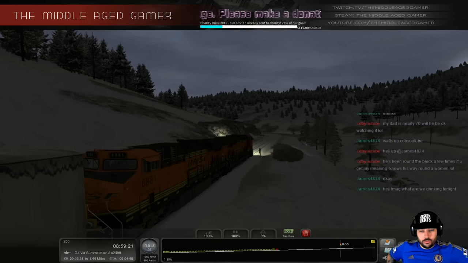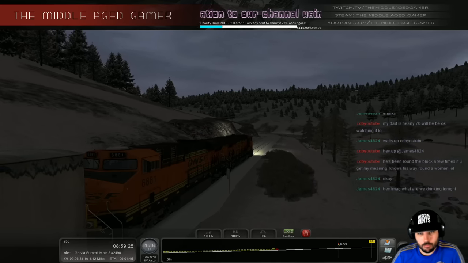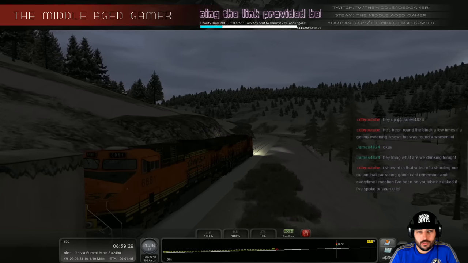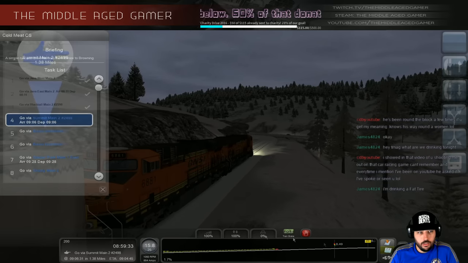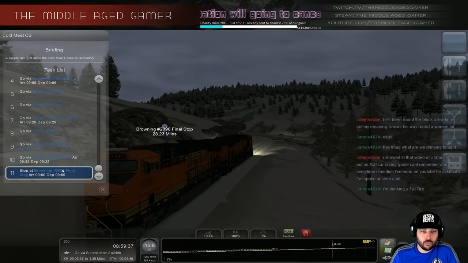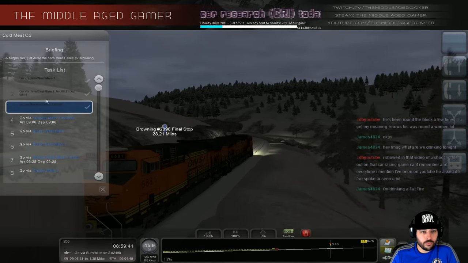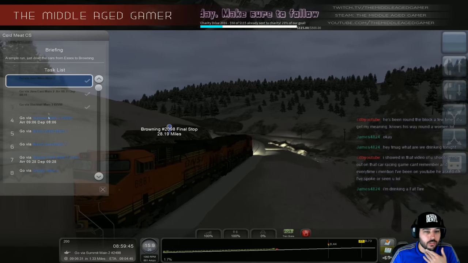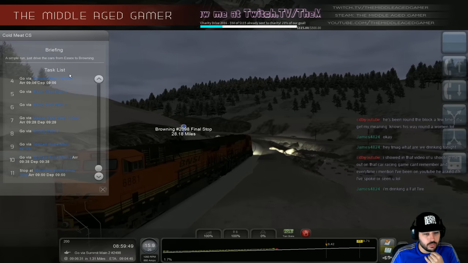Yeah, there we go. 35 miles per hour at the summit coming up. I'm liking that. I feel like more than half of the scenario was going uphill. So on the task list, we have, let's see, 28 miles to go. I have no clue how many miles we've done so far, though. Maybe like 15, 20? Hard to say.